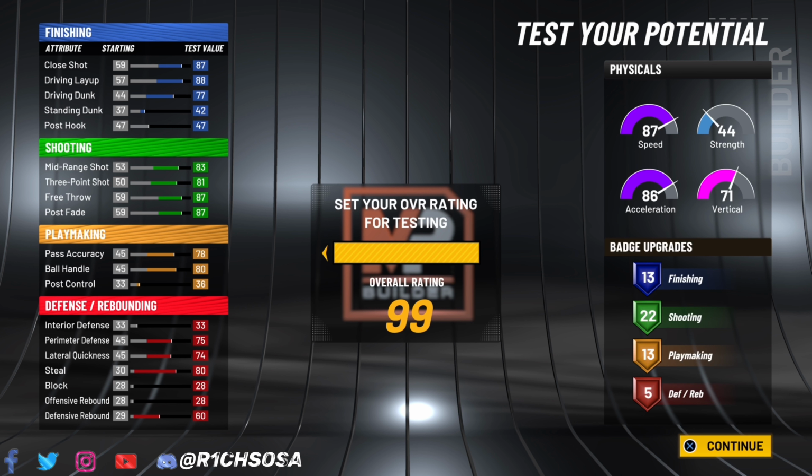Essentially, you're going to be able to get a 99 close shot as well as a 99 driving layup. Driving dunk, this is definitely going to be somewhere around an 89. Then with the shooting as well as considered with the takeover added, you'll have a 99 mid-range shot, 99 three-pointer, free throw, as well as a post fade. When it comes down to the ball handle, this is going to be a 92. Pass accuracy is going to be a perfect 90.